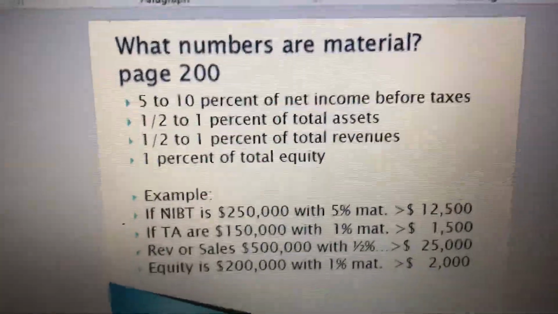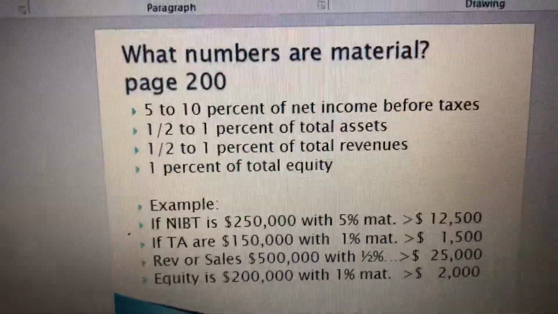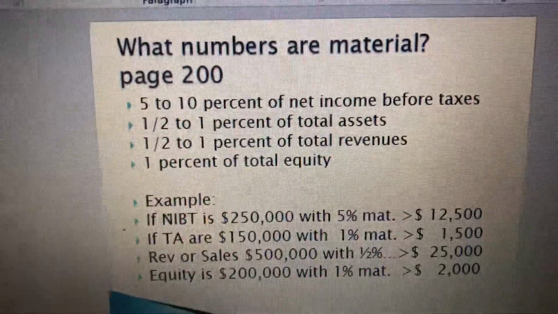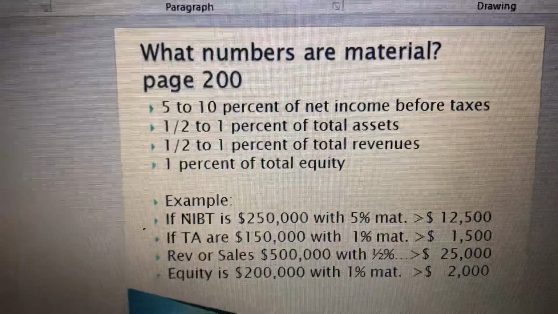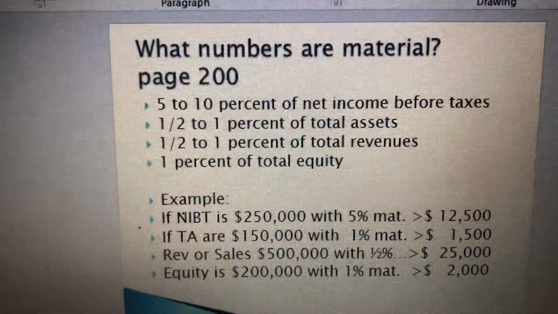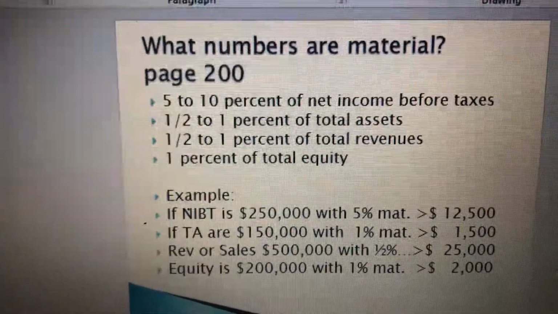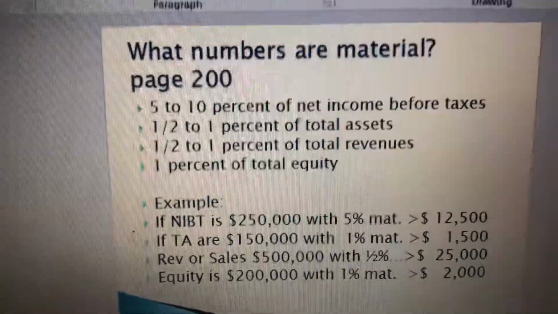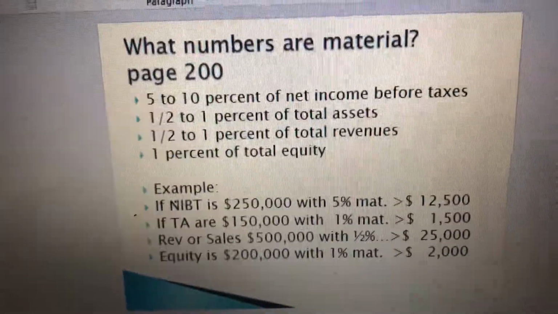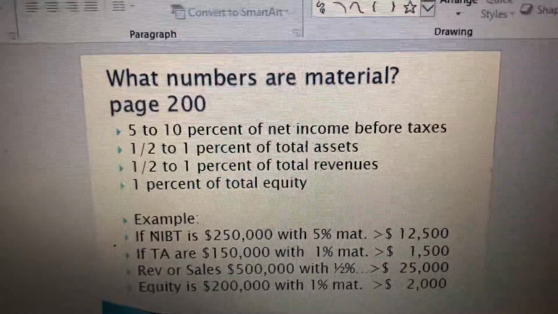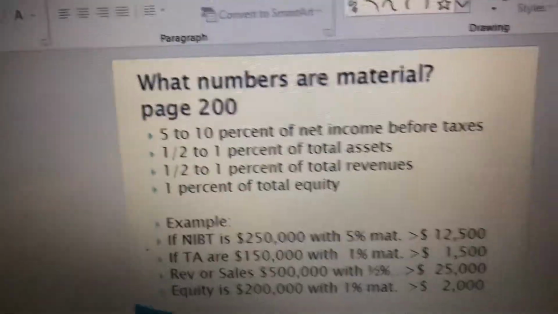That seems awfully high. Our instinct is to start looking at much lower than that. Equity. Now you're looking at your debt and then your equity down at the bottom, stock, 1%. So if you have equity, which would include your stock holdings, of 200,000, multiplying by 1%, anything over 2,000 that you find in the stock would be considered material. So with that in mind, let's see what Keystone has.